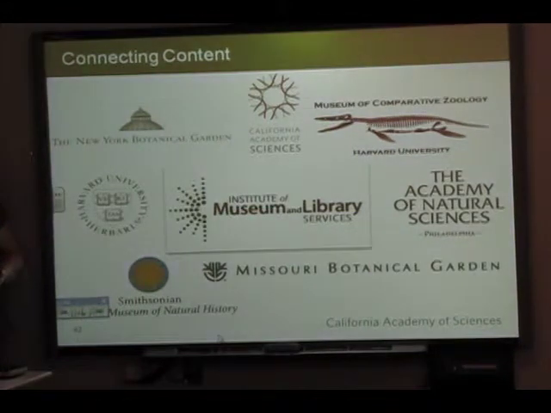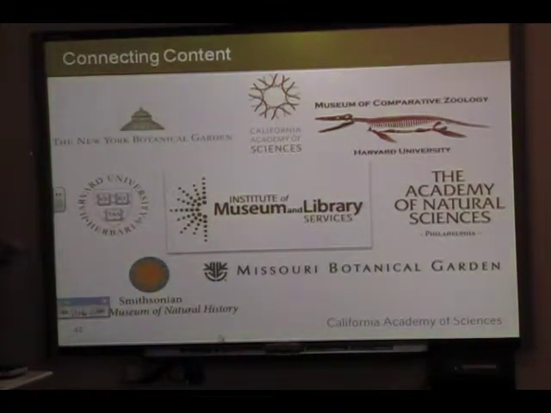All right, other new things. There is a grant from the Institute of Museum and Library Services called Connecting Content. The California Academy of Sciences is the lead institution on this grant. I'm a co-PI on this grant. It's called Connecting Content, and there are partnerships with all of these institutions you see listed here, all of whom are part of BHL.